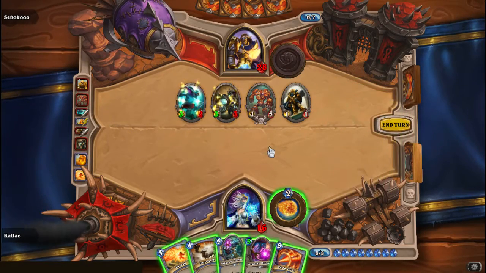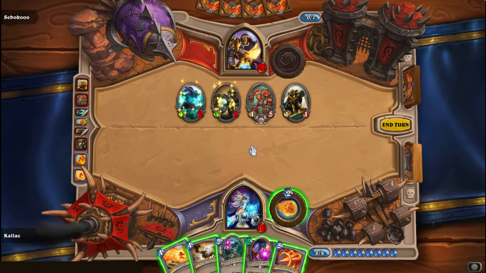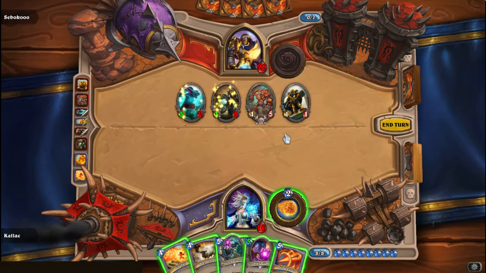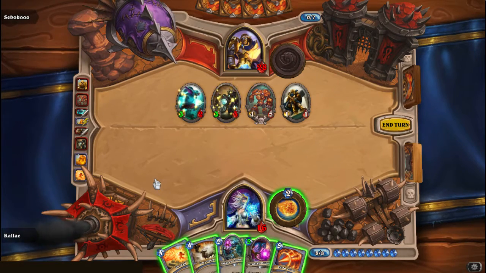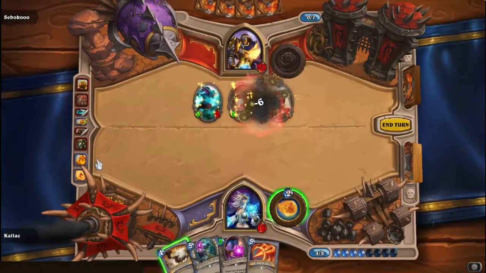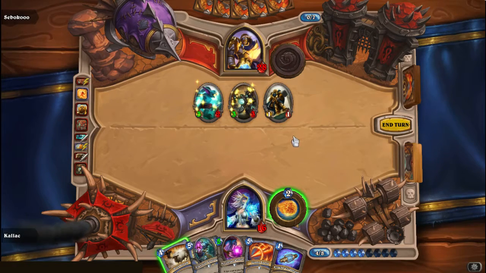Little awkward still. We may have to Fireball and that seems terrible. No, I don't think we can do that. But we don't have a lot of great options, to be fair here. We may just have to hero power and Fireball. That seems awful. Taking 7 damage? Maybe that's what we have to do.